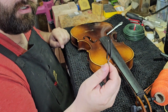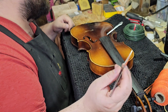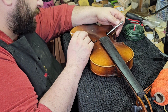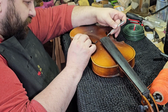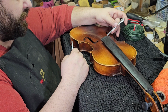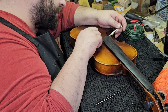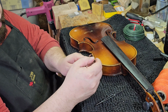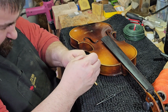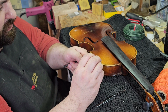Here, these are just a straight pair of really garbage tweezers, okay? So I'm going to use these. And I'm just going to see if I can just push the top of that sound post upright. So what the issue is now is I've got too strong of a grip with my fork, and it won't let it go. Like it's jammed on there pretty hardcore. So I'm going to try and spread these out a little bit here. See, it's a little bit tight.